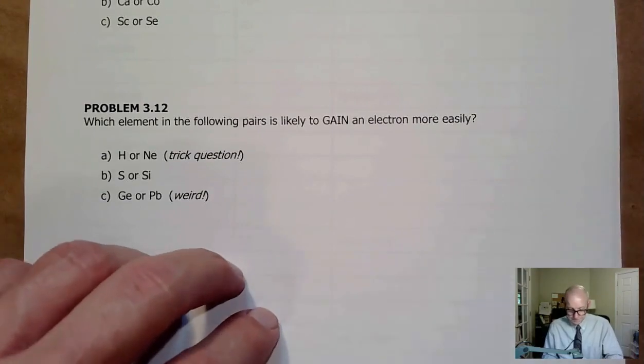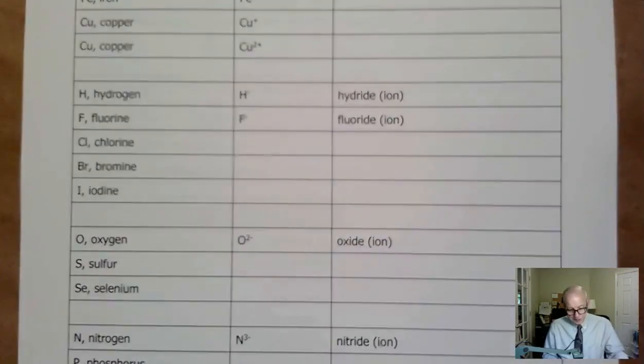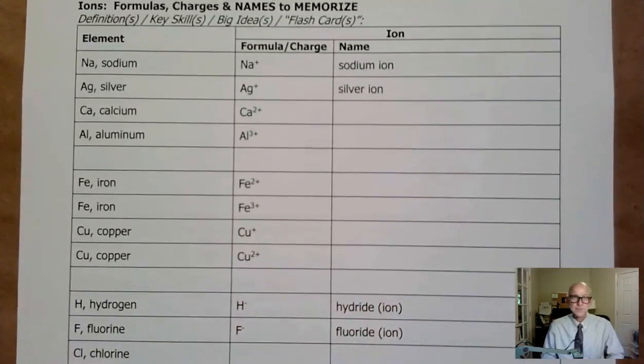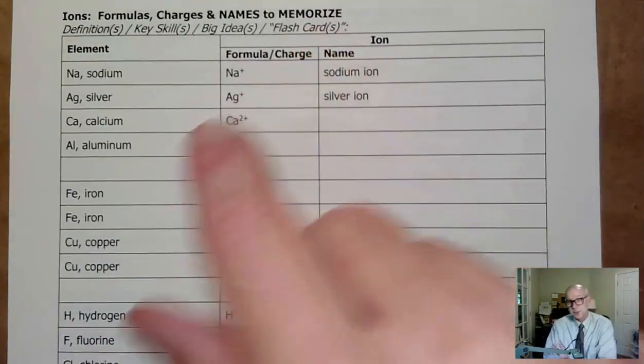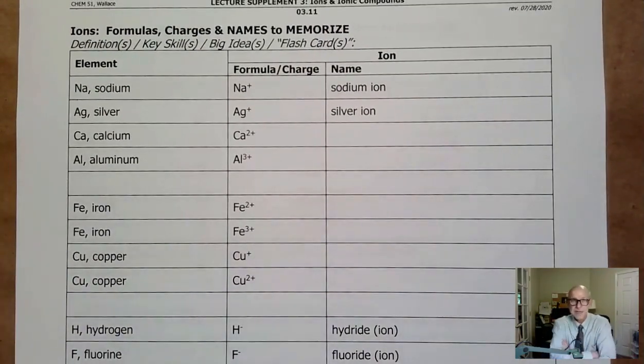Okay, now we have to have this language. Here's one of our first big tasks in Chem 51: I need to be able to say the name of these ions. When I have the name of these ions, I have to be able to know the charge and the symbol. There is no other way to go on to chapters 5 through 11 if we don't have this. So I'm starting to put together some tables, the next 2 pages, to say, here's what you have to absolutely have memorized. Now, I've tried to organize it in a way that patterns will emerge, but it's a flashcard for each of these things.